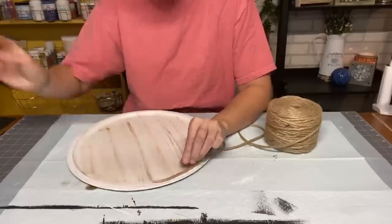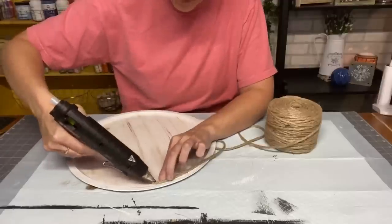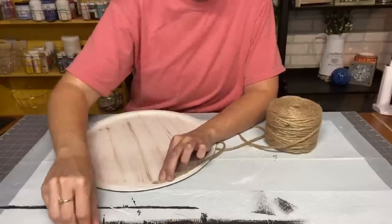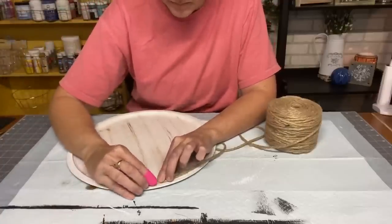And for this one, I'm using a lot more hot glue. I'm not doing it every 3 inches. I'm doing it all over.